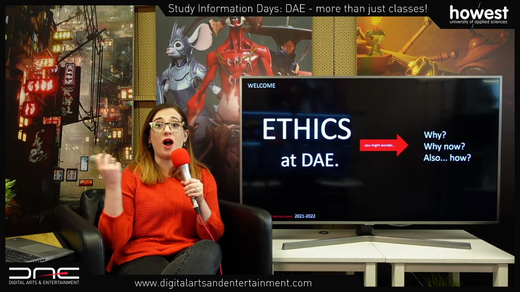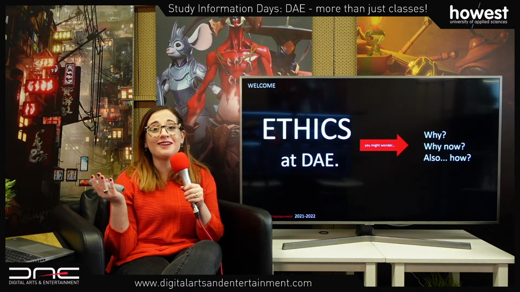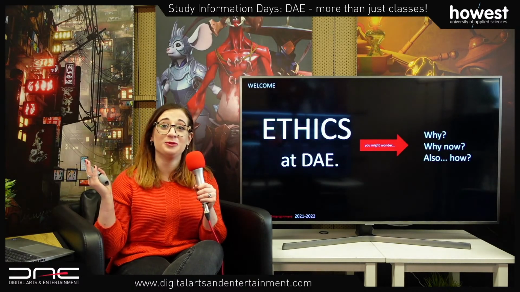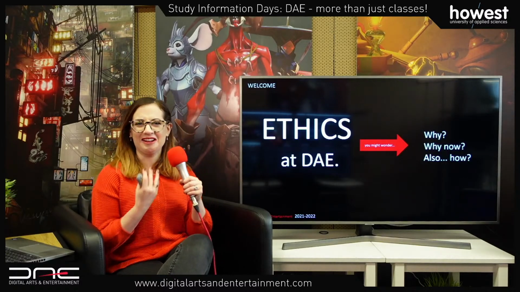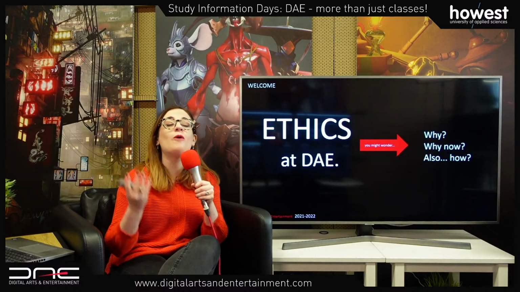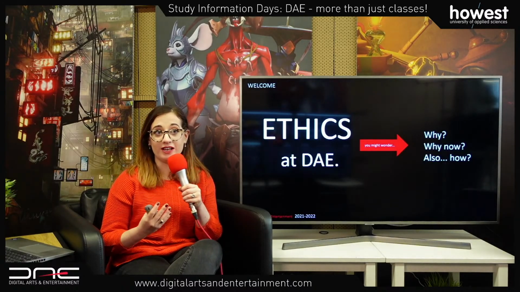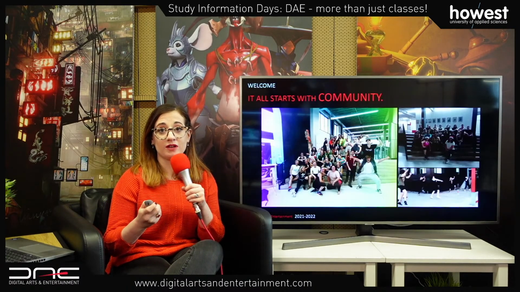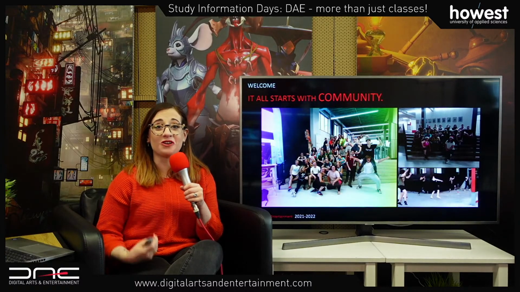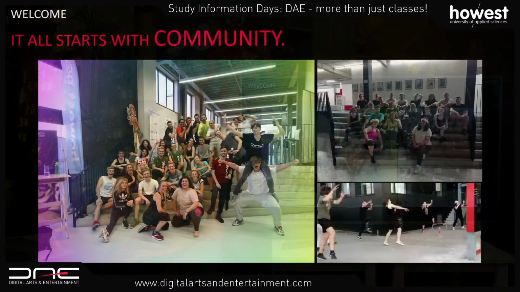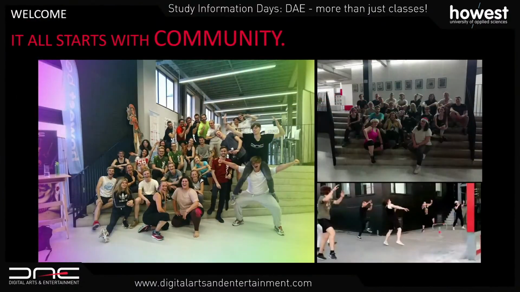And why? Why is that? Why now? And also how? So I'm saying all these things, like it's time to involve ethics, but how exactly will we do that? And how have we done that already this year? So it all starts with the community, again, which, spoiler alert, we'll get to in like 15 minutes or so. It all starts with the community.